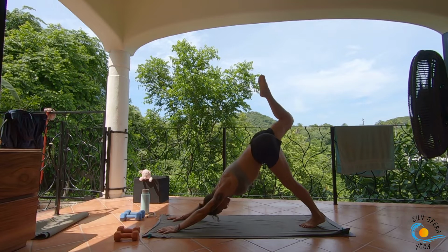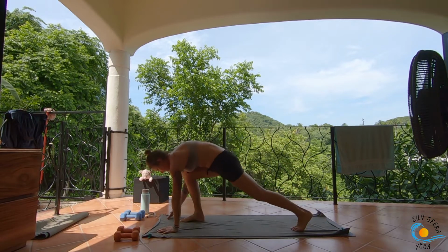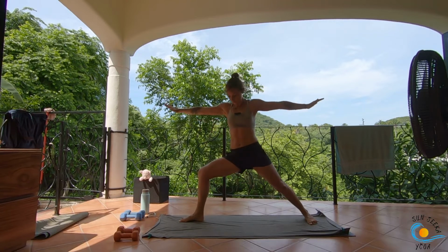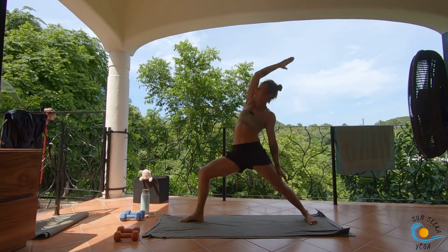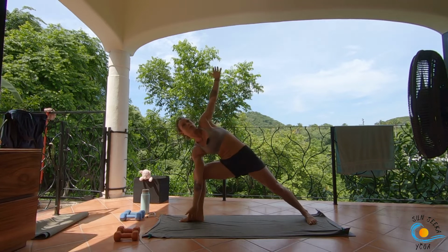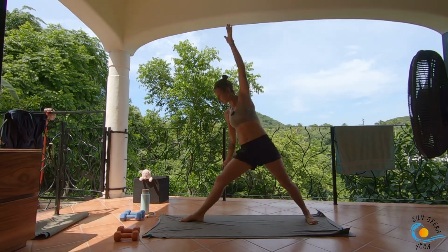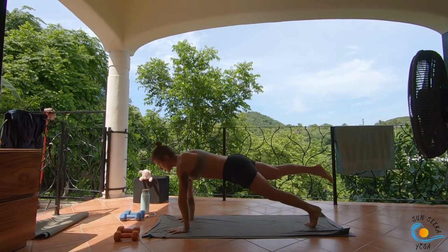Inhale, right leg sweeps up. Exhale, step it through. Inhale, crescent lunge. Exhale, warrior two. Inhale, reverse your warrior. Exhale, side angle pose. Inhale, reverse your triangle. Exhale, cartwheel flow through. Option for a single leg vinyasa.